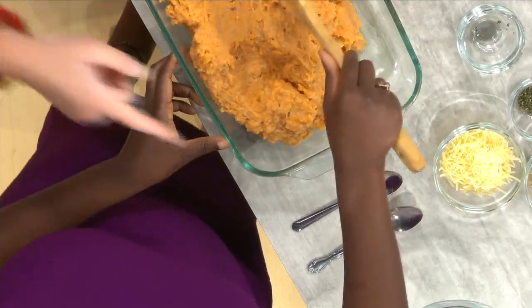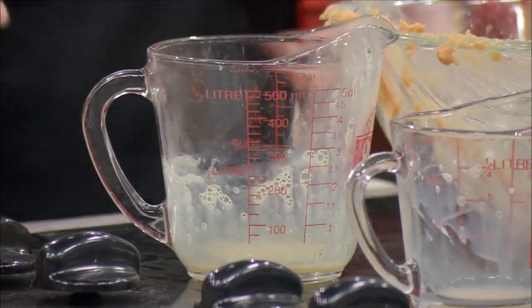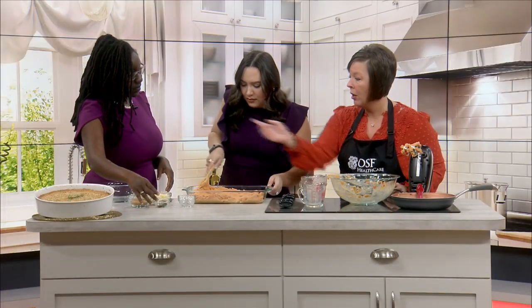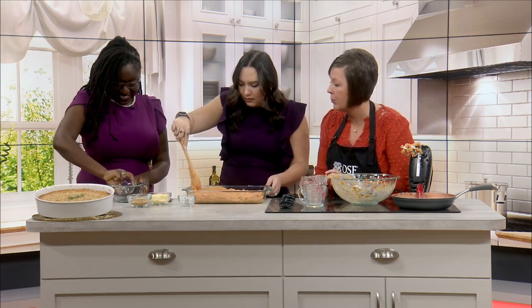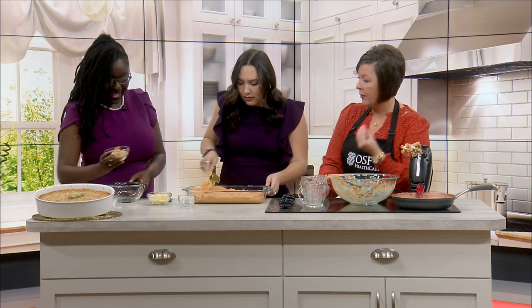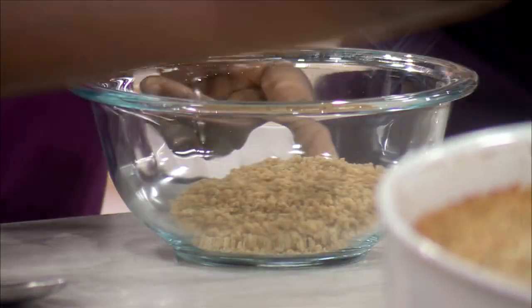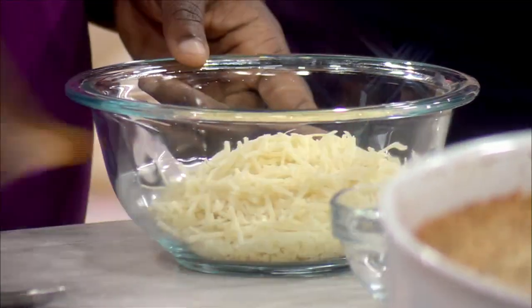Okay, Brianna, I'm going to have you do the topping. Here, I'll spread this out for you flat. I have it in a casserole dish, but you could do it in a 9x13 as well. In that small bowl, you're going to make the topping. We've got some more rosemary, a teaspoon. Whole wheat panko breadcrumbs give it a nice crunch. And then some shredded Parmesan, 1/2 cup each of the breadcrumbs and the Parmesan. Just mix that up.